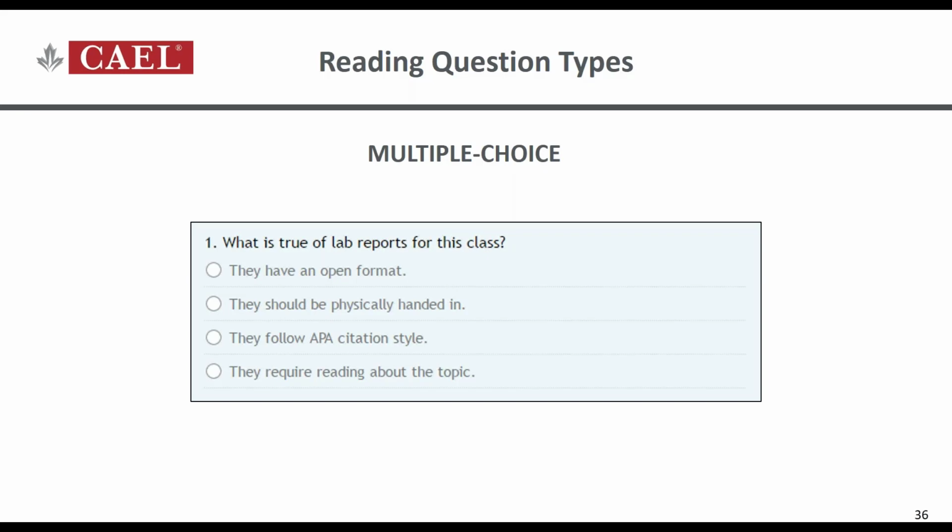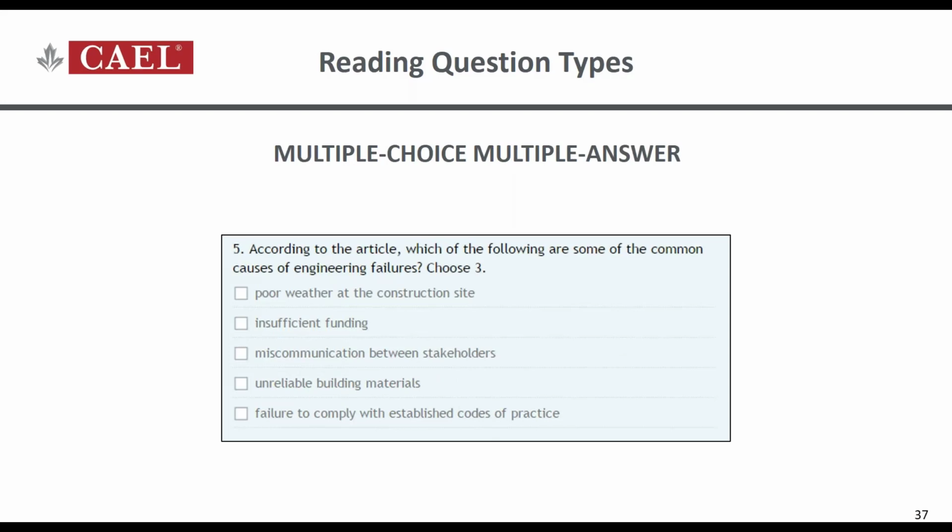Yeah, so if you see round circles, you know that you only need to choose one correct answer from the options. If you see square bubbles like this, you know that the question is going to ask you for more than one correct answer. There are 2 ways you can know that. It will say also in the question, and you will also see square options. So in this question, it says choose 3. So it will tell you the exact number that you need to look for.